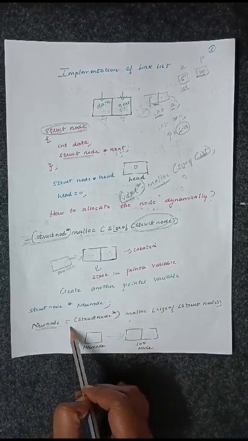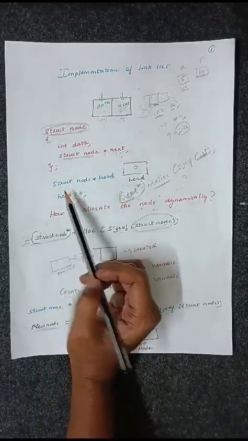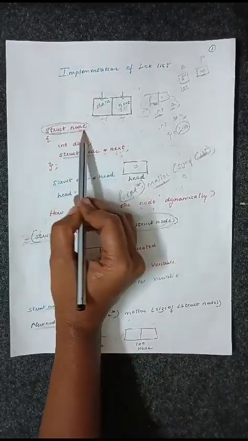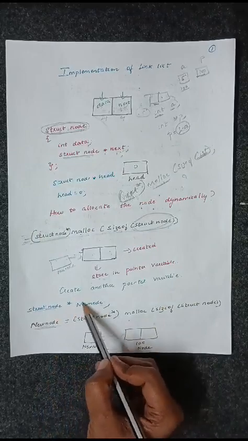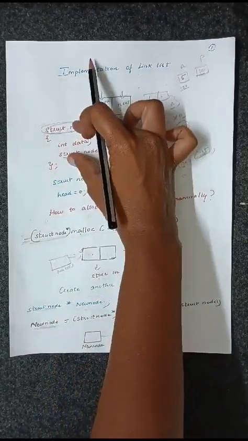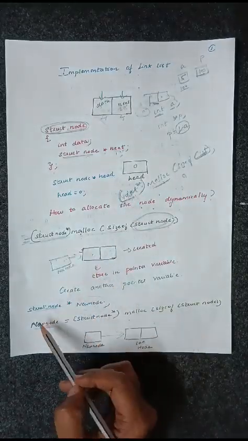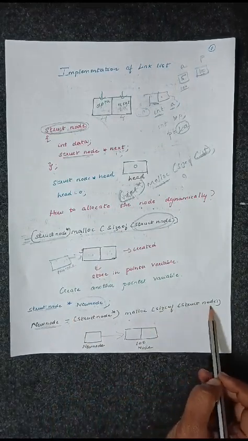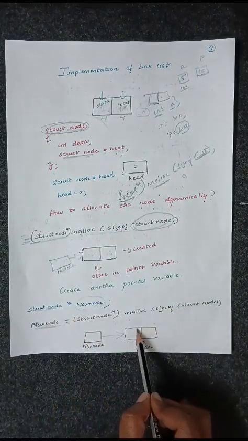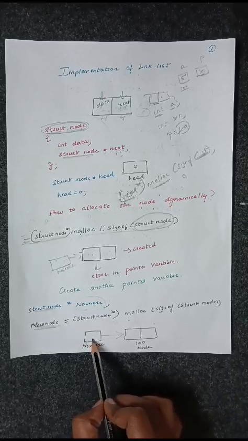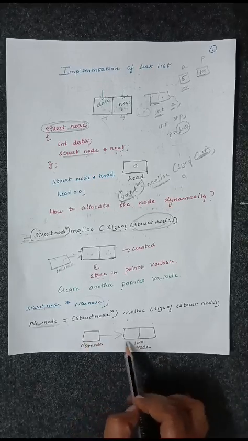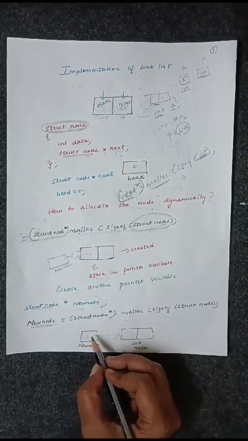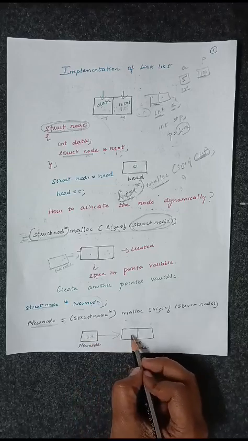So I'm giving the pointer variable as struct node asterisk new node. What is my struct node? This is my data type, right? So struct node asterisk new node means this is a pointer variable which points to this particular node. I'm initializing new node is equal to struct node malloc size of struct node. So what will happen? I have created the node. This new node pointer will point to the newly created node. For example, in the memory this node has address 100. In new node, 100 will be there, so 100 will be pointing to the currently created node.